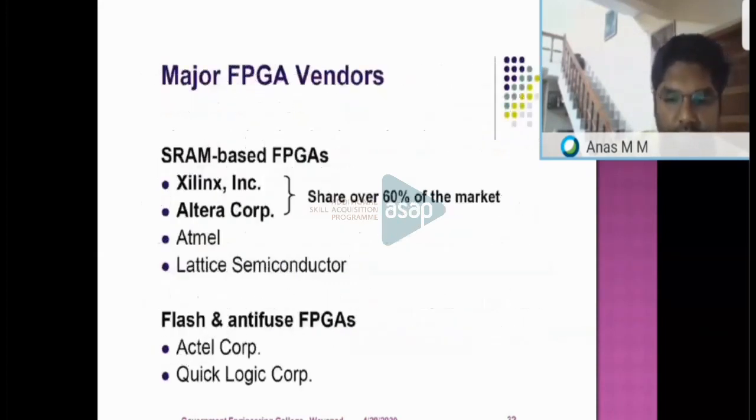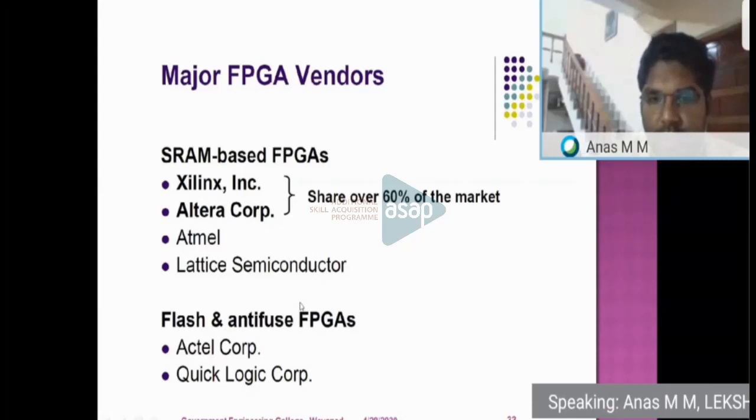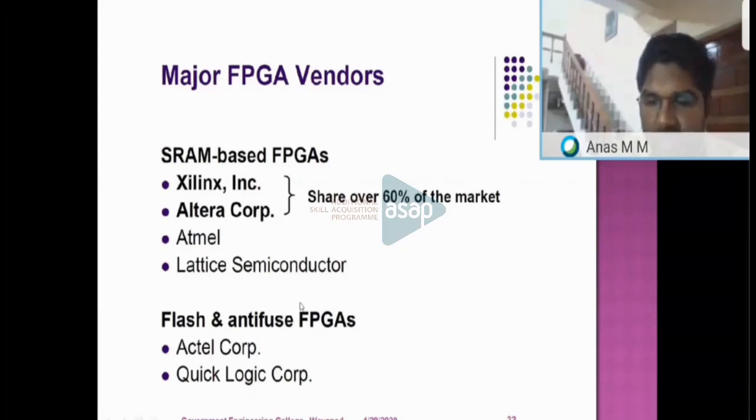Okay, we have a few questions in the Q&A section. The first question is, what is generic array logic and how does it differ from PAL and PLA? Yes, it is basically almost similar to PROM, but the difference is that the GAL is electrically erasable. That is the only difference between GAL and the other logic. In PROM, it is not electrically erasable. That is a structural difference, and if you send me a mail, I will send the complete structural details.